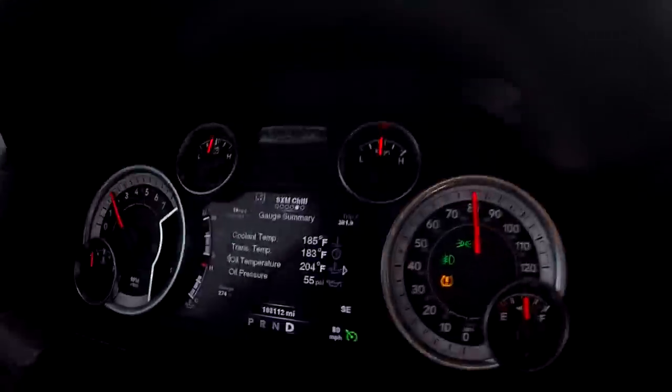Otherwise when you're on the interstate, I haven't dialed it in to figure out exactly when the shutters close, but basically the shutters will close and it won't get cool air through the radiator to cool it to 180 degrees unless your fan kicks in. When the fan kicks in it can actually bring the temperature down, but I don't know if at certain speeds those shutters open up or how they're programmed. There are no settings in the Diablo Sport to affect them.